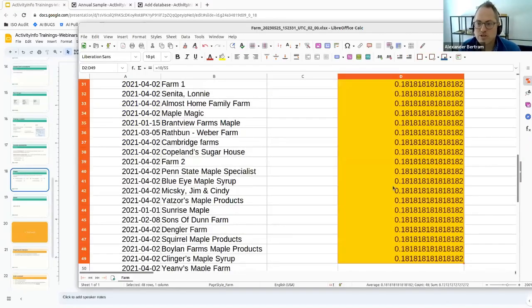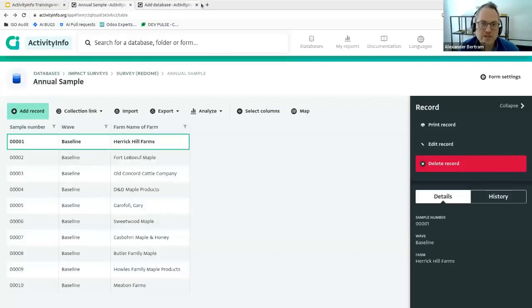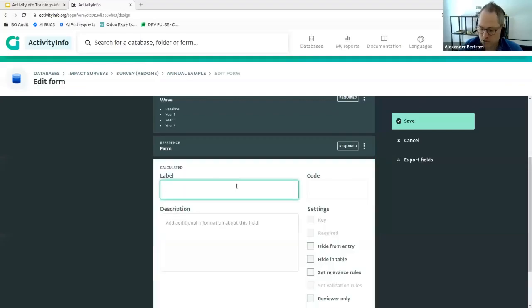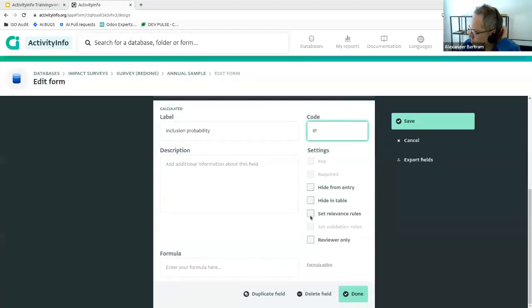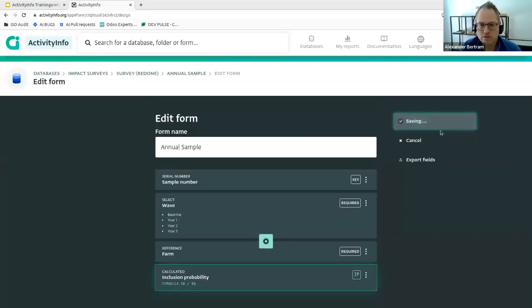And since this is the same for everybody, I can just add this as a calculated field. So let me add a calculated field for the inclusion probability. If we have time at the end, we can go back and do a stratified sample, which is a little bit more complicated, but it's still doable with Excel.